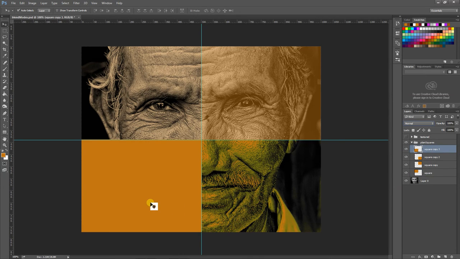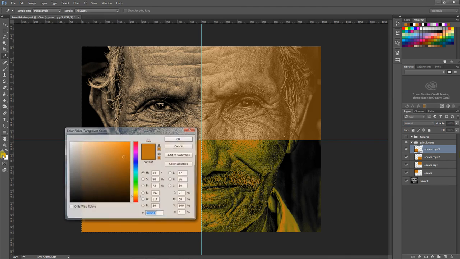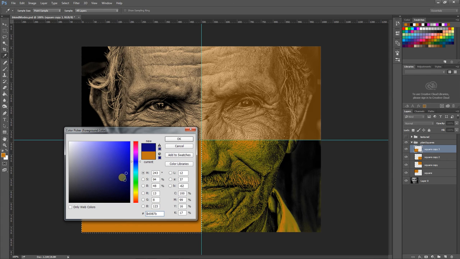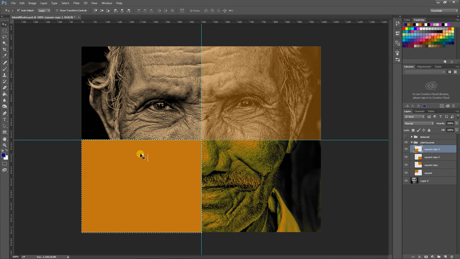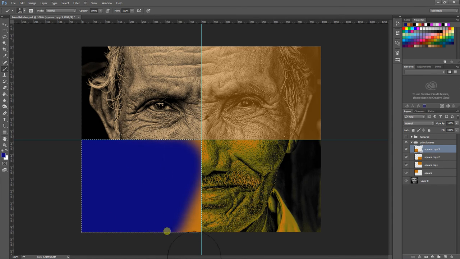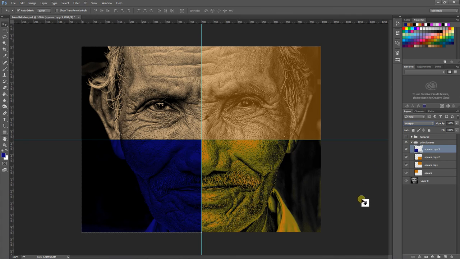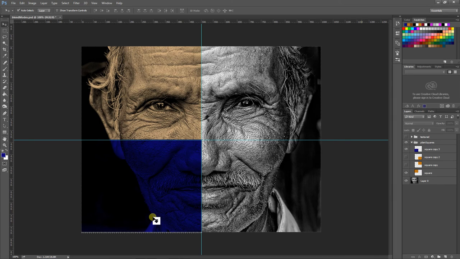The other thing to keep in mind, let's see here. There we go. So we're going to change the color of this one to something much darker. There we go. So if you have solid colors, first of all, if you're working with black and white at all, things are going to behave a little bit differently. But also, dark colors will interact with these things differently than light colors. So up here, I'm going to turn these two off. These are both multiply. But obviously this is a much lighter color, this is a much darker, much more saturated color.